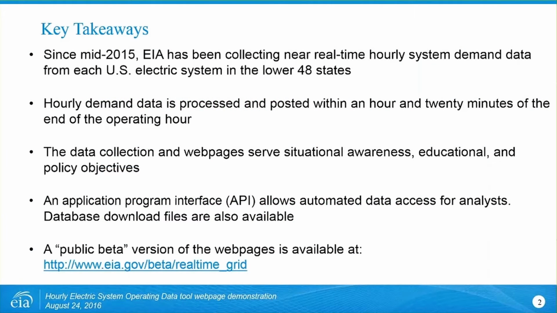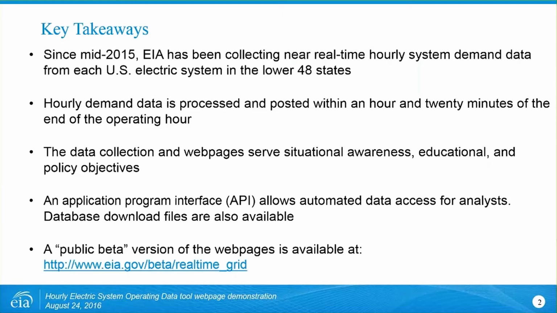Let's start with a few key takeaways. Since mid-2015, EIA has been collecting near real-time hourly system demand data from each of the U.S. electric systems in the lower 48 states. This data is being processed and posted within an hour and 20 minutes of the end of the operating hour. And the web page and the data collection serve several objectives that we'll talk about in a second. And we have a number of ways that analysts can get access to the historical data for doing their analyses.